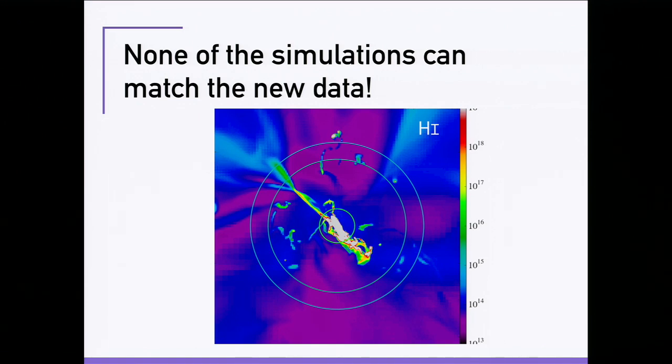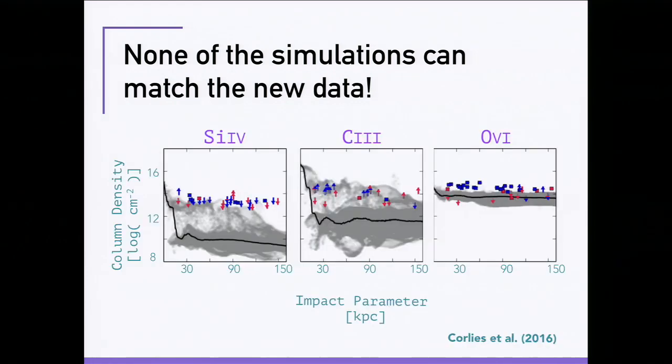So again, what's cool about this is that you haven't just measured one ion, you've measured a whole series of them. So you can ask, okay, it doesn't match in 10,000 Kelvin gas, but does it match in hotter gas? Does it match in other ions? And the answer is it doesn't match in any of them, which again was pretty sad or exciting. It depends on if you're a pessimist or an optimist. So these are 3 different ions now that correspond to different temperatures. So again, oxygen 6 is the hottest, this one's the coolest, and this one's sort of in between the 2 of them.